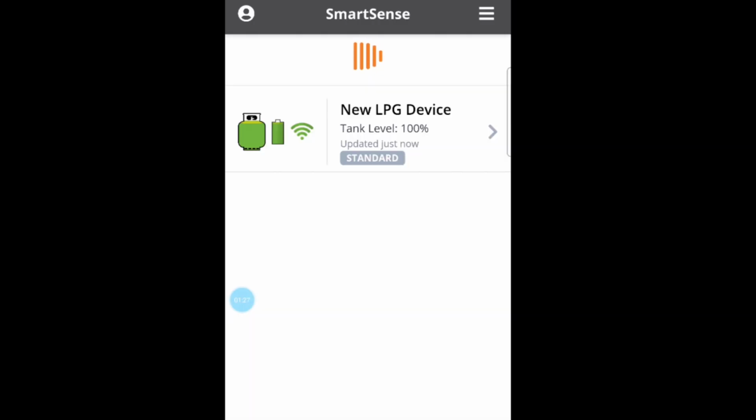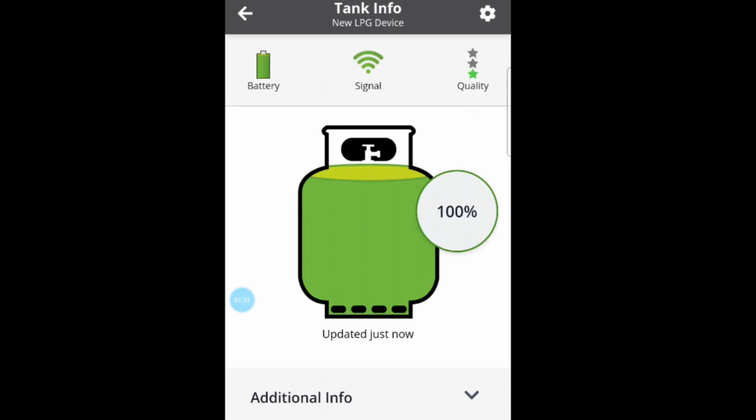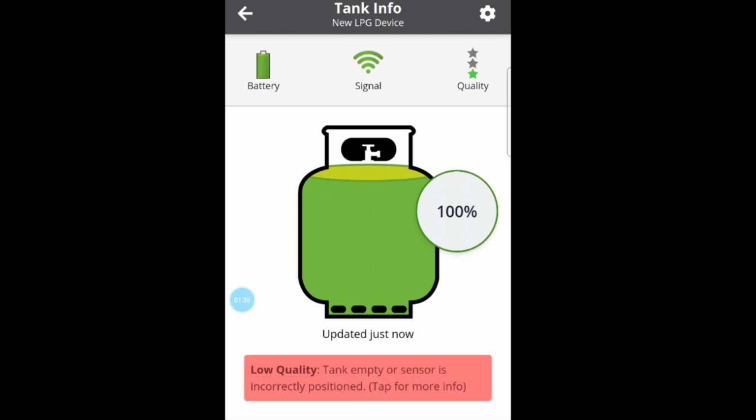The app is saying 100%. It's updating. Let's have a little nosy. Saying pretty good. The signal's good. Battery's good. Low quality, tank empty, or sensor is incorrectly positioned. Okay, let's have a look at that.